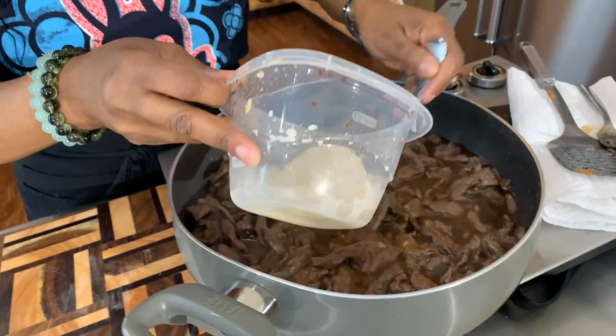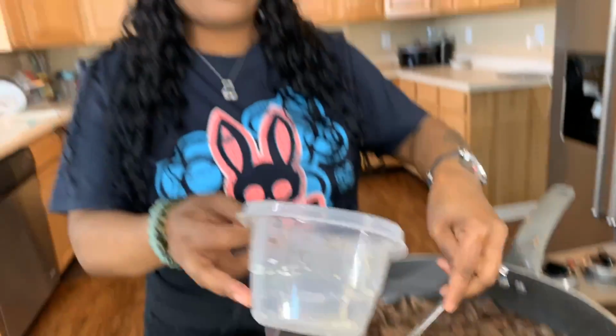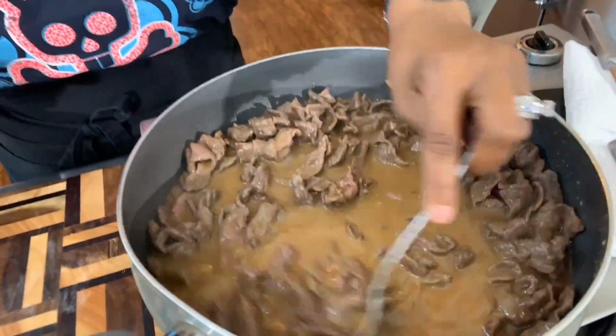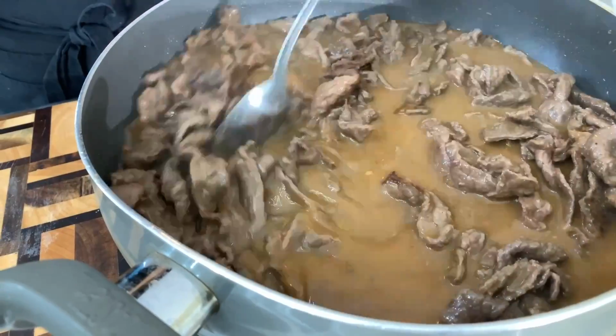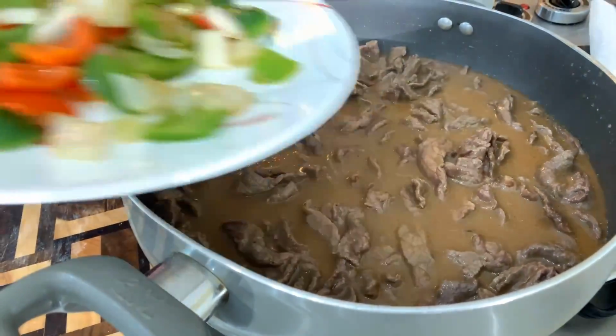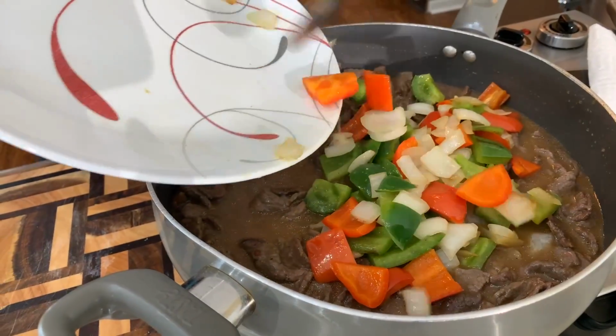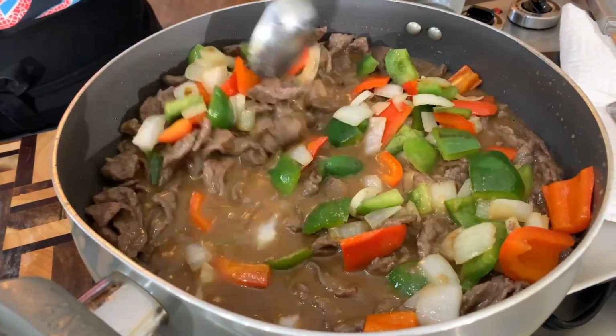So our beef is fully cooked. Now's your time. Put your cornstarch slurry in and watch everything get nice and thick. It only takes, at the most, 3 minutes to get nice and thick. Come on and take a peek in. Look at that. Already it's starting to get thick, and I am very pleased with the gorgeous color that we have here.